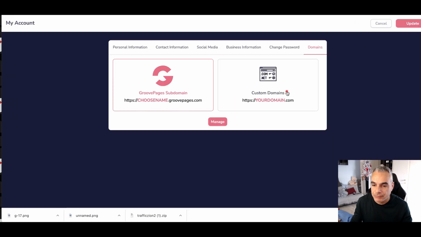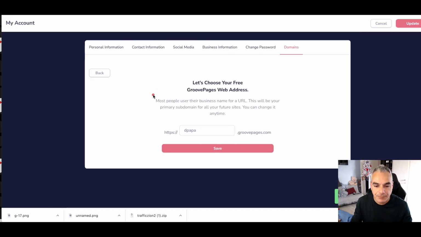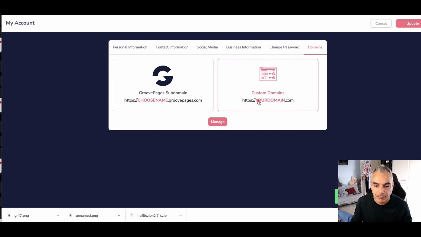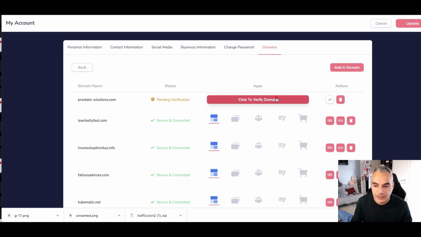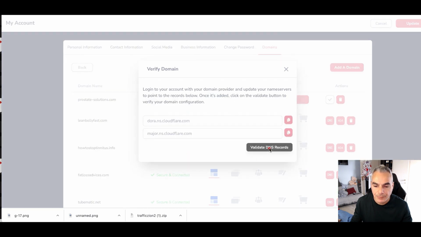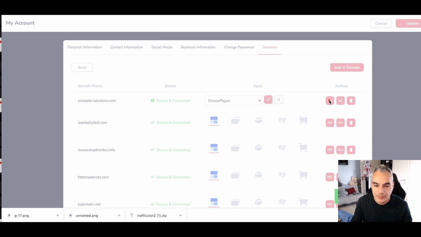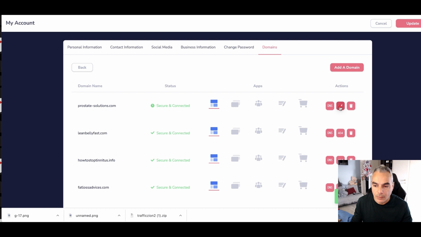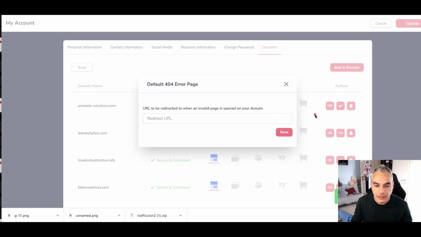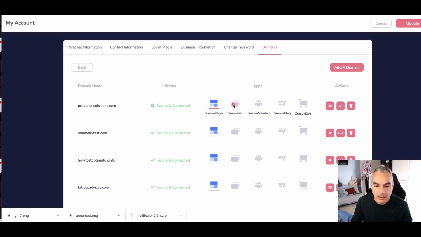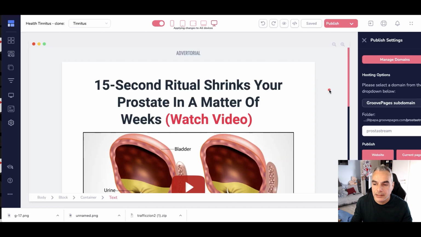Okay, so let me check my domains if it's ready. Custom domains, click to verify, and it's ready. Okay, I'm going to choose the Groove Pages. All right, and we're good. Now I'm going to go to update, and then I'm going to go ahead and publish.